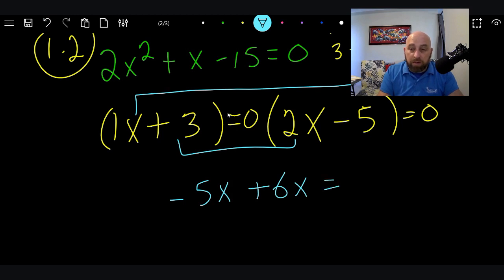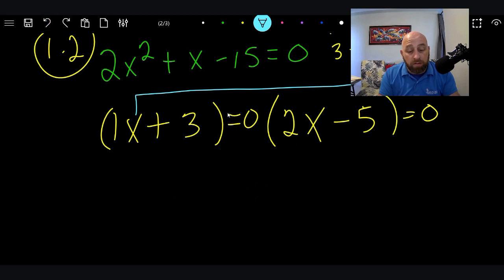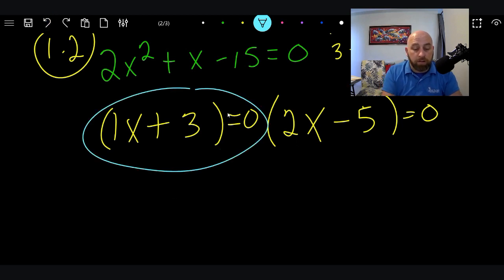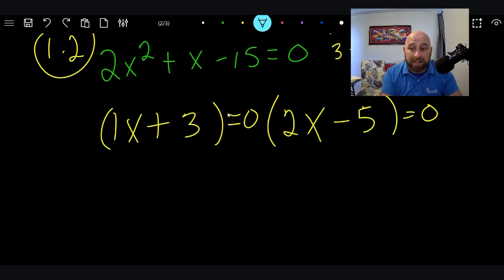Wow, we got lucky with that first try. That gives us a positive x, or positive 1x. So we got it right. First try. Sometimes it'll take you longer than that. So, all right, we're good. These are our factors right here. And so now what we want to do is set each one equal to 0, and solve for those.